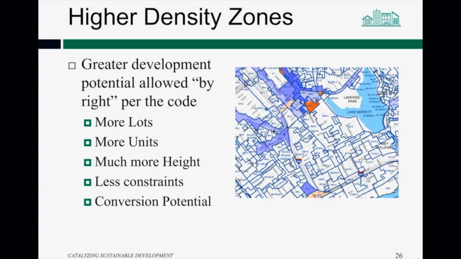So, at the end of the day, we're looking for ways to add or create lots or subdivide lots, add units, build higher. These higher density zones will have less constraints for actually getting projects approved, and will actually reveal opportunities to convert existing assets in those zones to be able to actually make them productive assets again.